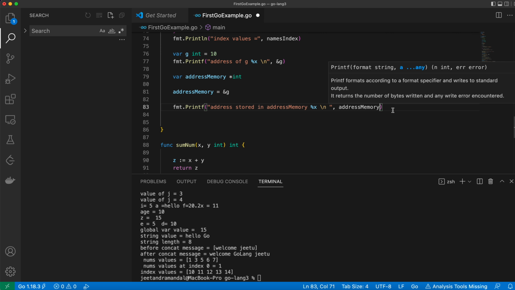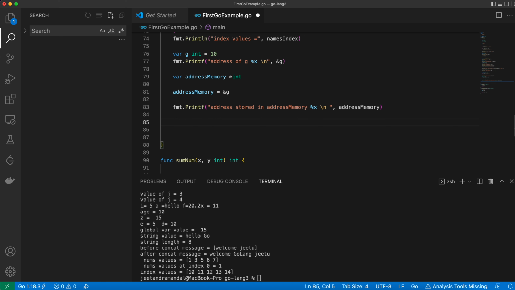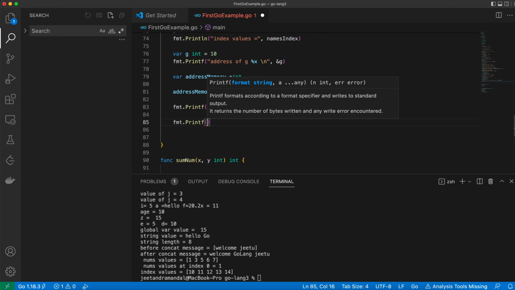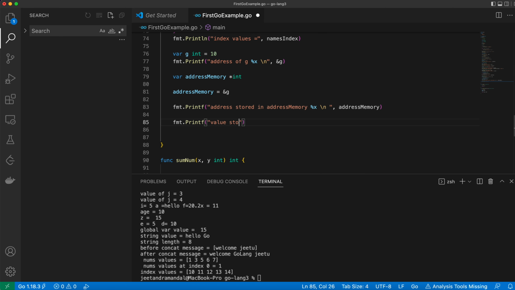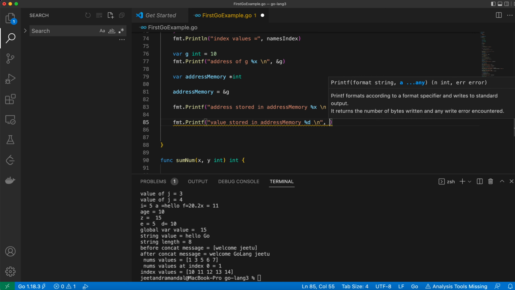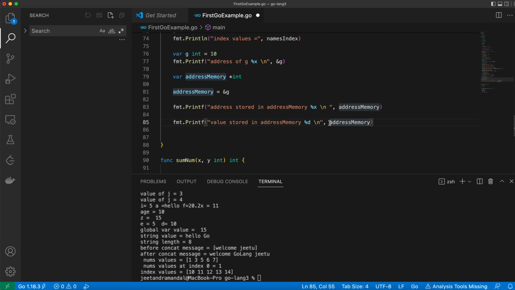Now if you need to access the value, I can call fmt.Printf, value stored in this pointer, which we will access with %d and \n, comma, like this. So this will give the address of g, and the value of g, which is 10, should be printed with the help of this.